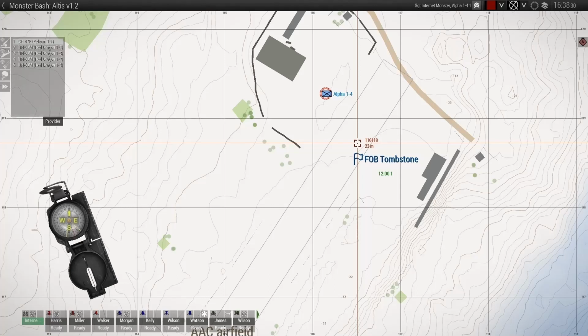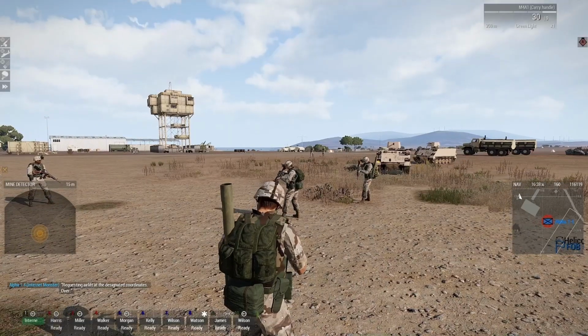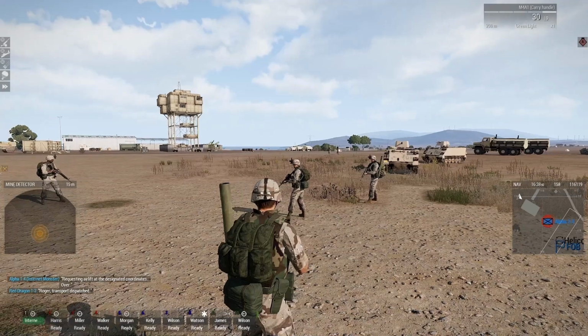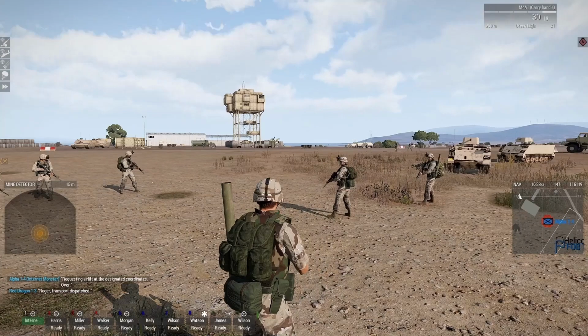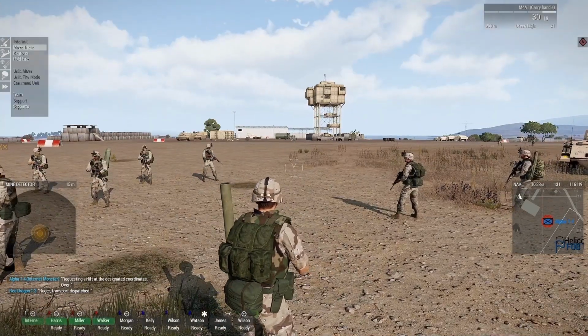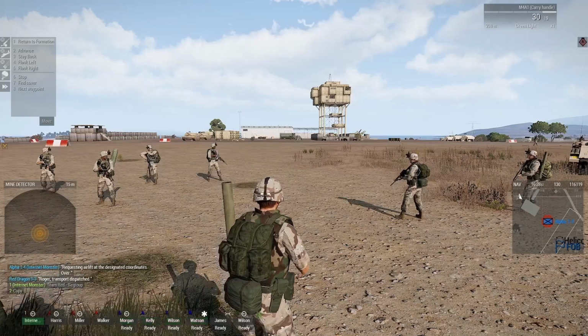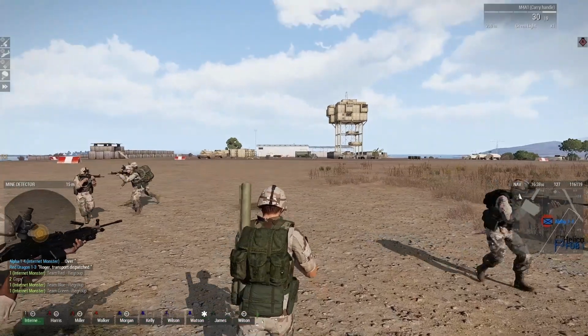Okay. Helicopter transport. Requesting airlift at the designated coordinates. Over. Roger, transport dispatched. Good Dragon 1-3 out here. Oh boy. Team Red, fall back. Wilco. Team Blue, return to formation. Team Green, return to formation. Everybody ready?